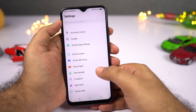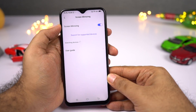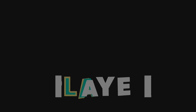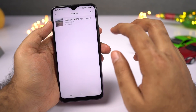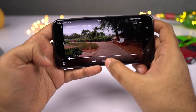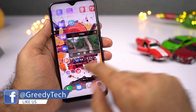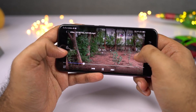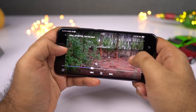Next, we have wireless display — using this feature you can cast your phone's screen to a smart TV or any device with Miracast. As far as I've tested, it works with Miracast but doesn't work with Chromecast. Next, we have a floating video player — this is the stock video player pre-installed on the phone. Once you play a video, you get the option to play it in a floating window. In normal mode, you can swipe on the right side to change the volume, swipe on the left to change the brightness, and swipe left or right to change the playback position.